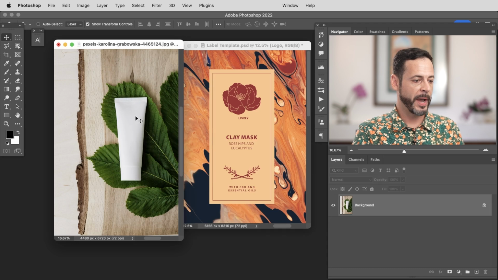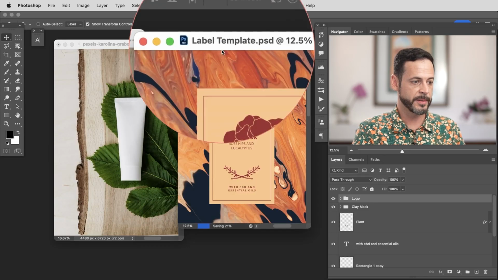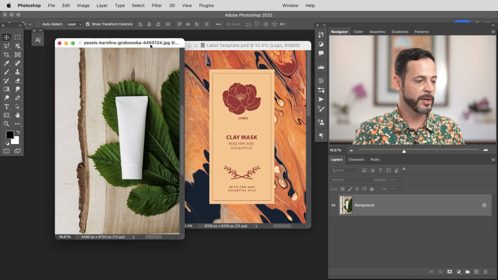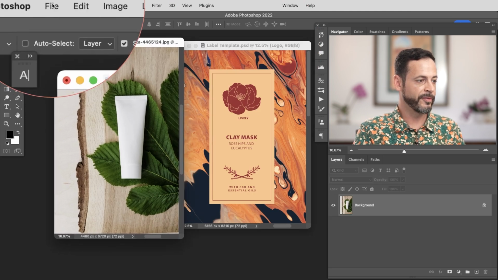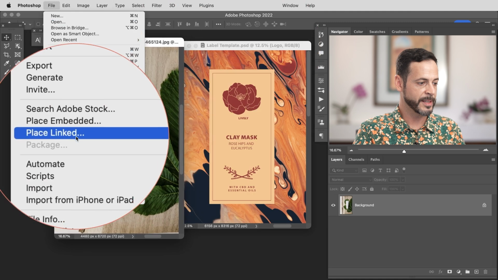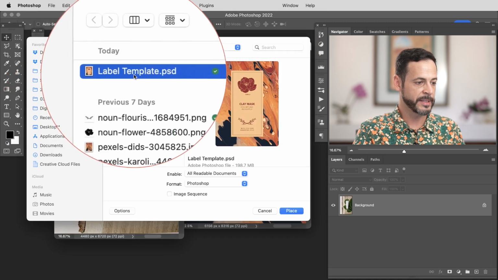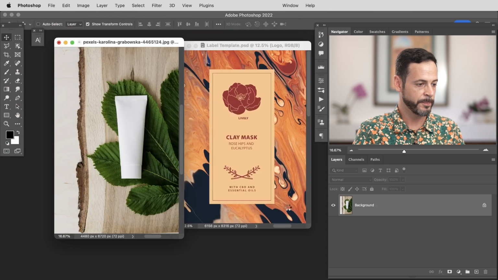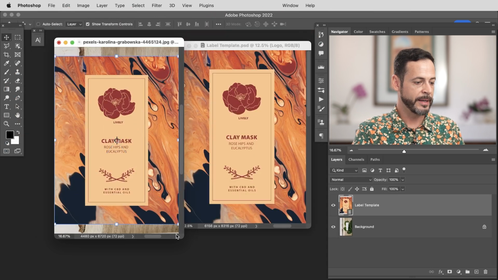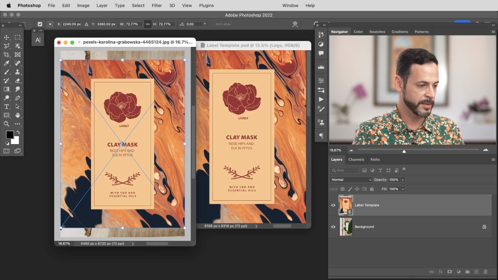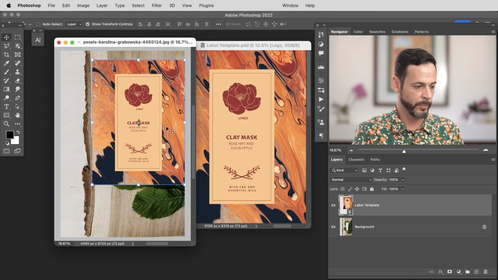We're going to go back to our image that we want to do the composite, and now we're going to place a smart object. So let's go ahead and save this label template. This is important. You've got to save that out. It's got to be a PSD, so label template.psd. Now what we're going to do is go to this layer here. I'm going to go to File, and we're going to go down to where it says Place Linked. Let's click on Label Template, like what we just made, hit Place, and hit Enter. Now it's linking this file with this file. Let's make this a little bit smaller and put it about in this place.